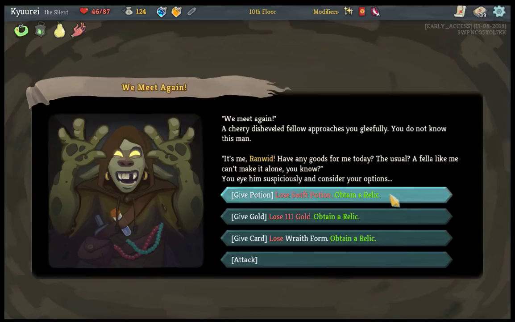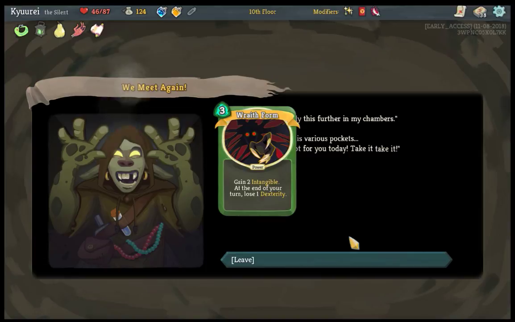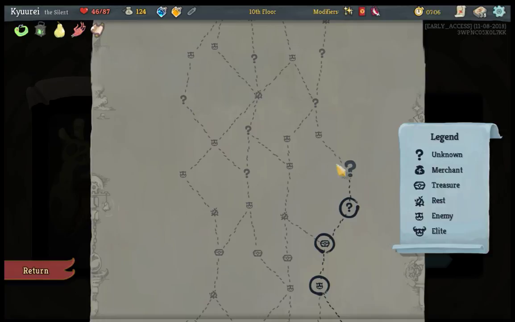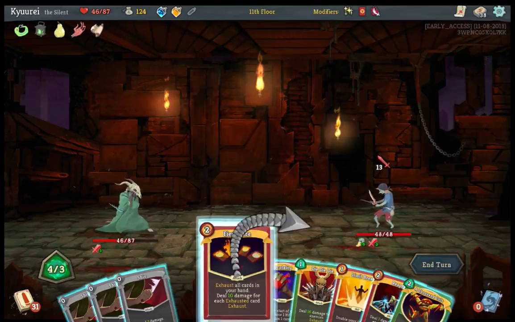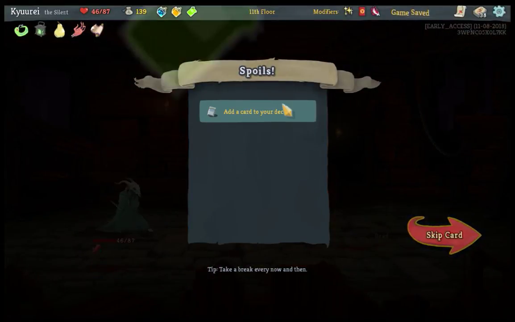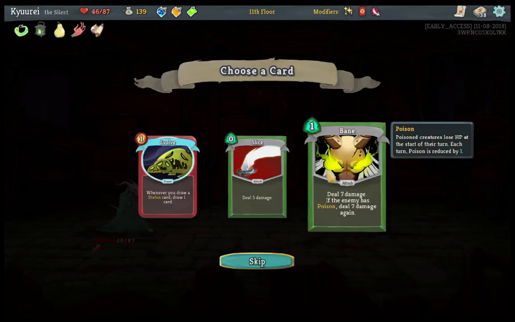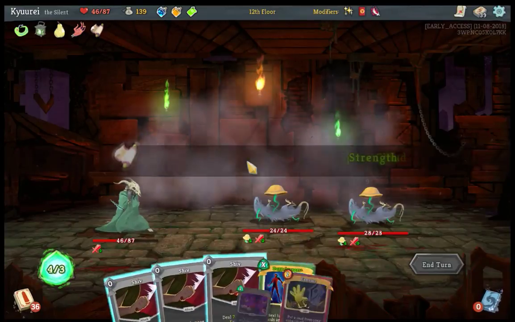Okay. You can keep Wraith Form. I don't care about that. Give me a Ninja Scroll. You start with 3 shivs each combat. Nice. I think he's dead. Oh my god, that was amazing. That was beautiful. Oh, fantastic. That's the perfect starting hand.